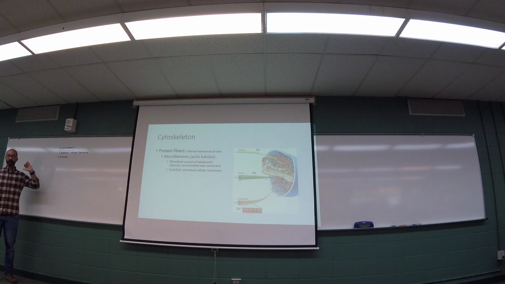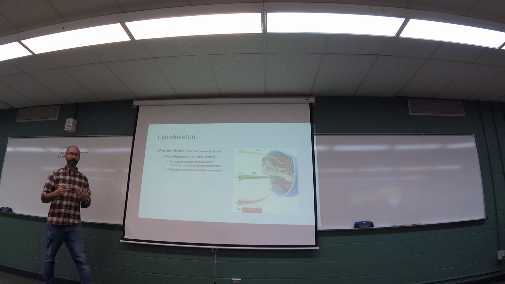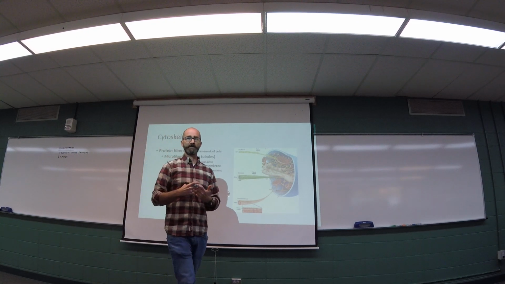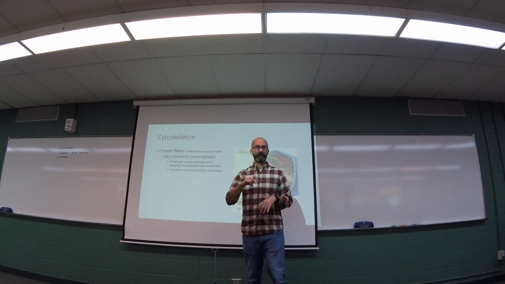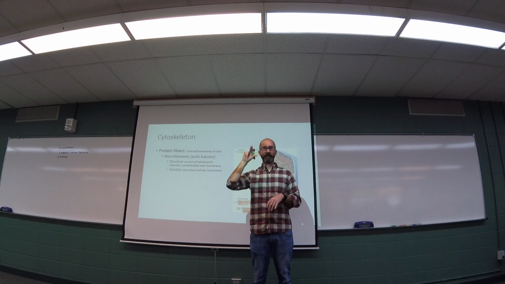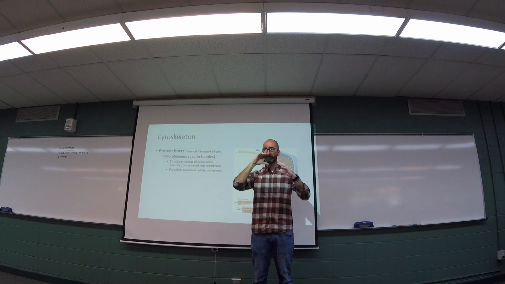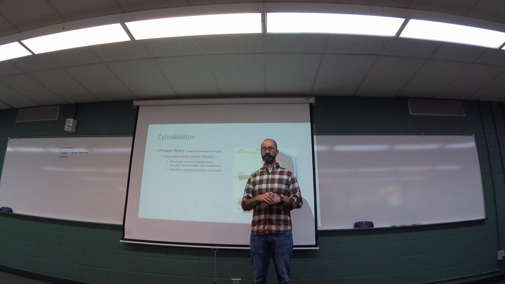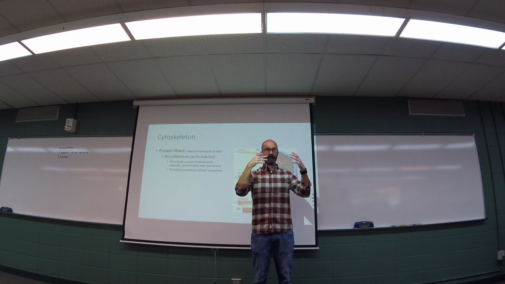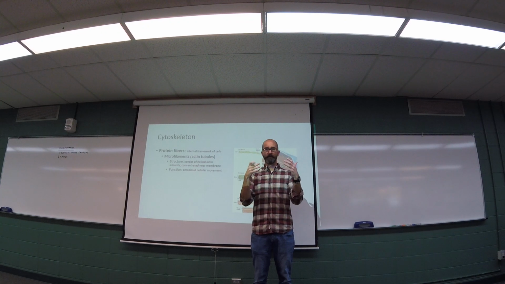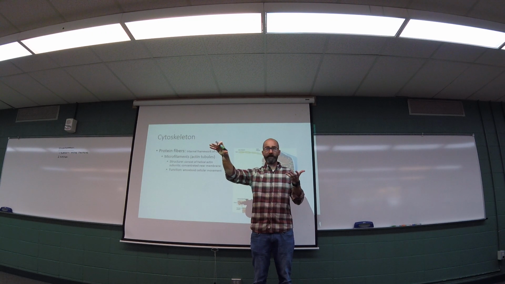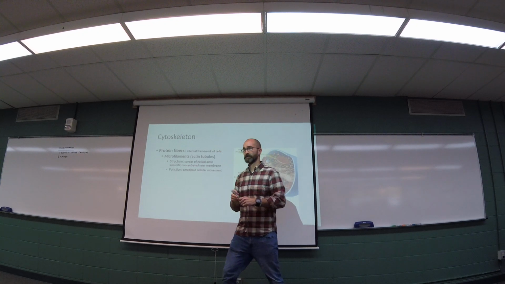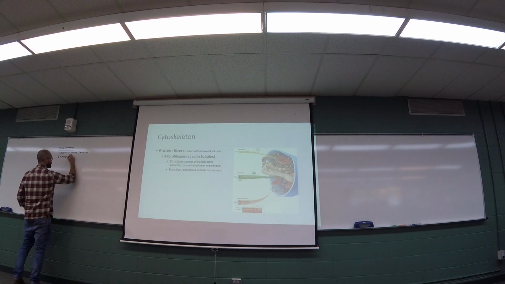So the function is movement of the cell, and it's amoeboid movement. When we talk about amoeboid movement, really what we're talking about is movement of the cell membrane. Inside our cells, there is a network of actin filaments that goes around the whole circumference of the cell. This network of actin filaments causes the cell membrane to move. We call that amoeboid movement because there are amoebas that move by extending out parts of their plasma membrane and then oozing into that projection. So this is amoeboid movement.